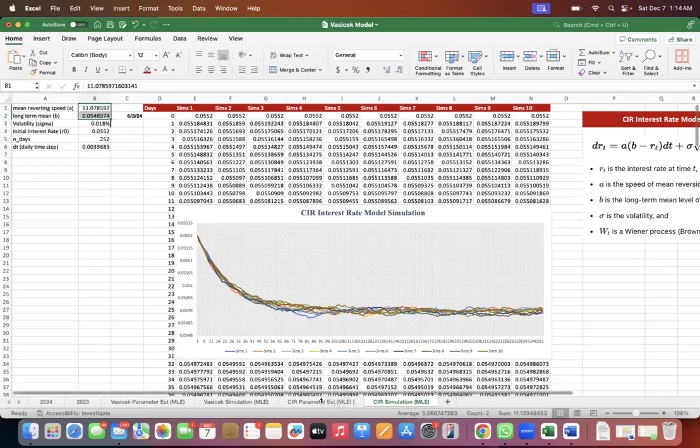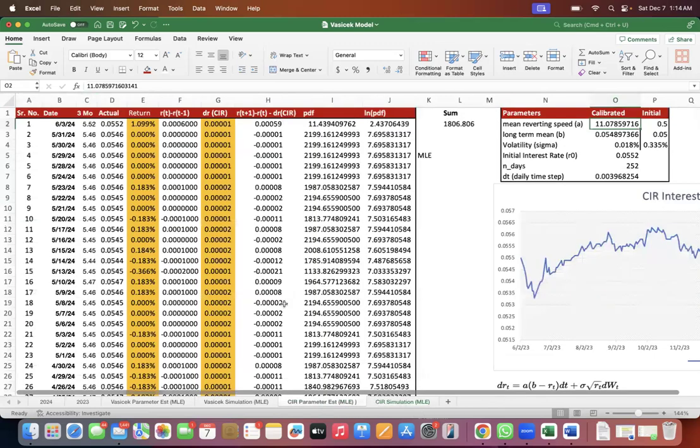This is how you do the calibration. So I'll just walk you through, I'll summarize all the steps again. You download the historical data and convert it into decimal form by dividing it by 100. The first piece is calculating the returns, which is today's value divided by yesterday's value minus 1. Once you calculate the return, you calculate the volatility, which is nothing but standard deviation dot sample, and you give the returns to get the volatility.